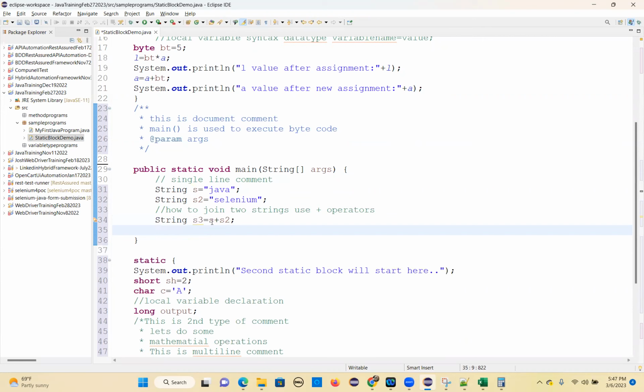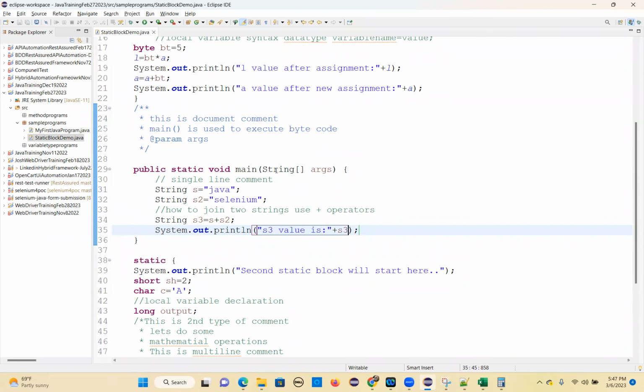See, I am concatenating S value and S2 value. That output I am assigning to another string variable S3. So S3 value is plus S3. So this is how you can write.